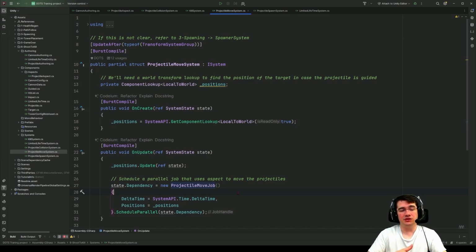But basically, it's just there to make sure that two systems that work on the same component and same data don't overlap each other and don't run in parallel. If one is in read only and one is in read and write, we would not want to have a race condition. So that's why the dependency system or dependency management takes care of it for us.